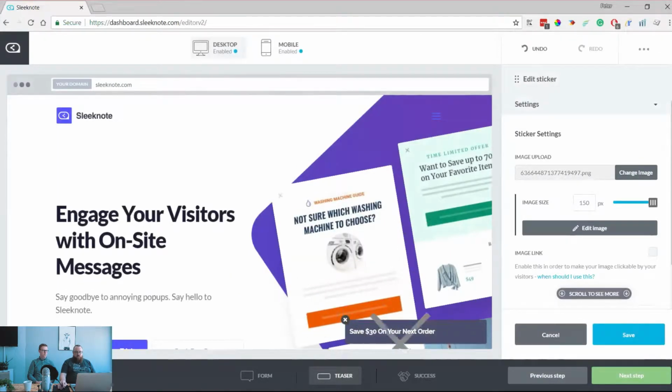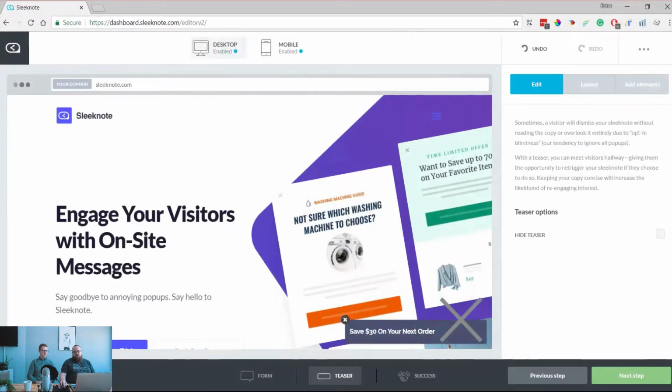So you can see it then comes in here. I can drag it around. It doesn't conform to the other elements. In this case, I would just pull it down a wee bit in size, place it here, and you can then save it. So if this was a product of mine or a logo, a picture of me, it could be pretty much anything with a transparent background that you then have sticking out down here a little bit. It doesn't really impact your website as much as having a larger bar, but it's very eye-catching, so to speak.